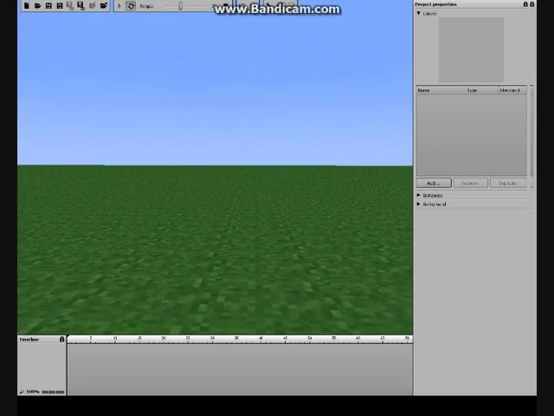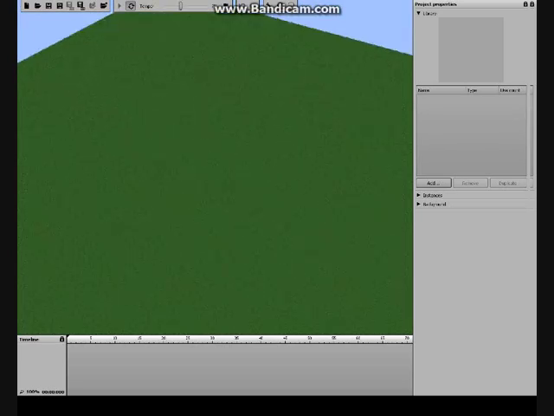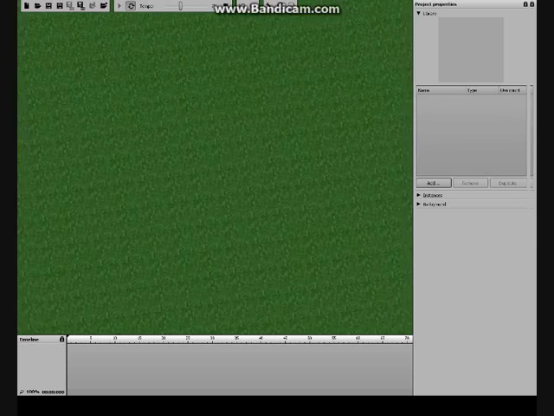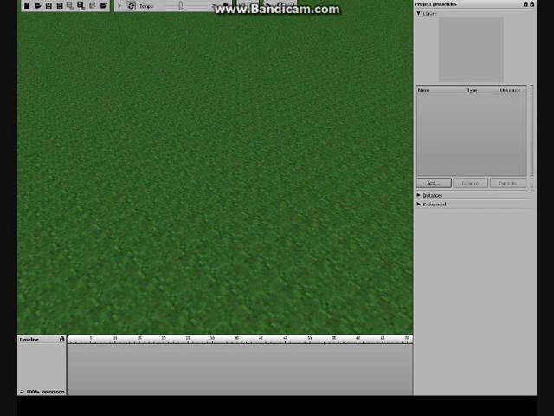As you can see, you just spawn in a super flat world, and these are the boundaries to your animation. If you're using Windows Media and stuff, you can just clip things together, but I'm not going to go into that. I'm just going to show you some quick things.